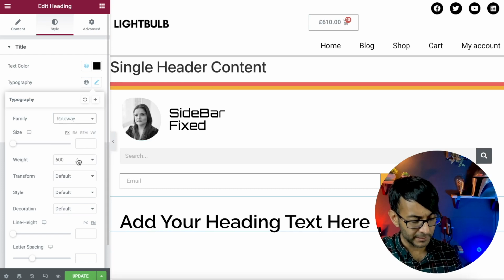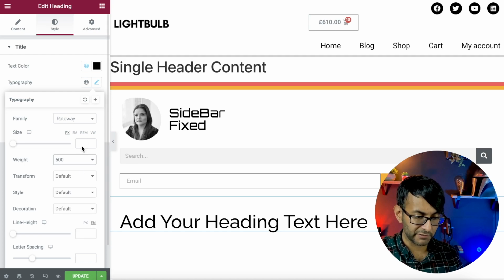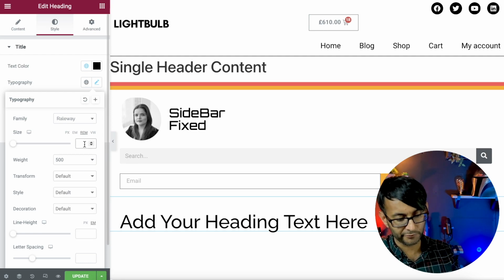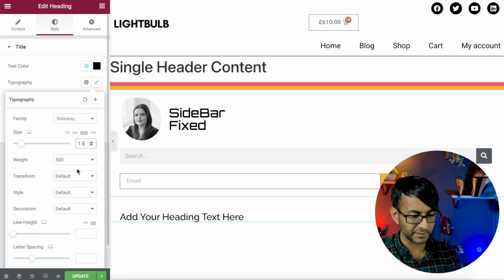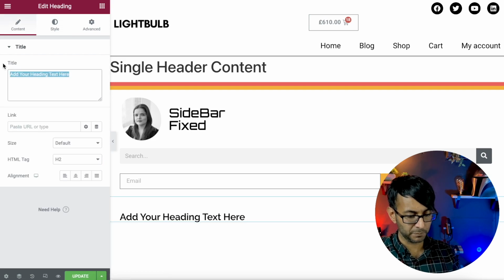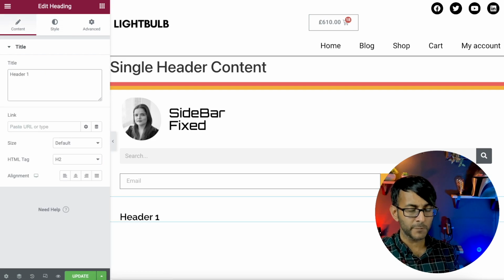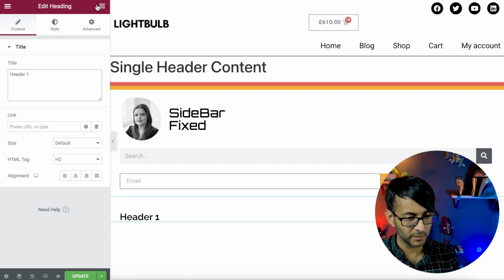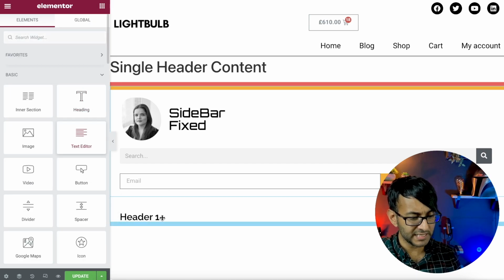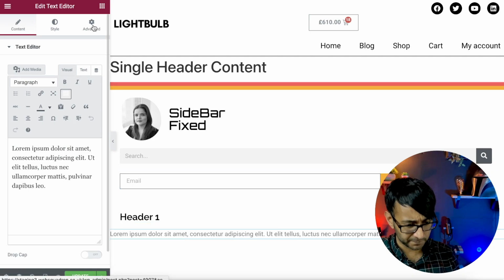I quite like Raleway. We'll go with a 500 weighting. REM, we'll go for about 1.5. But I'm going to drop it to 600, and I'm going to change this to be header 1. So this might be like a group of items. So we're going to have header 1, okay? And then underneath that, I'm going to put in some text.